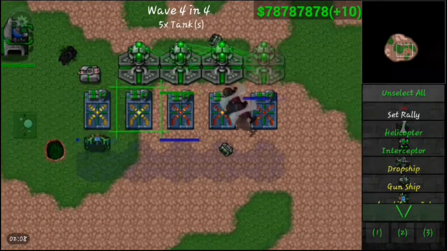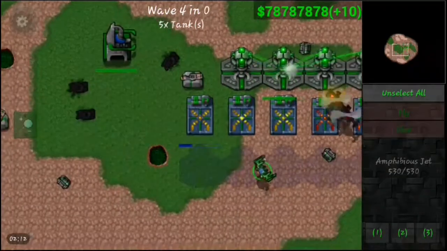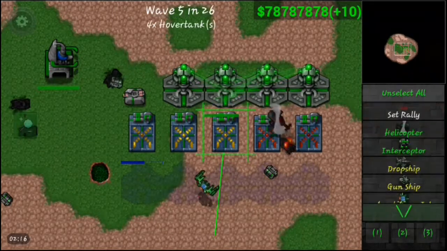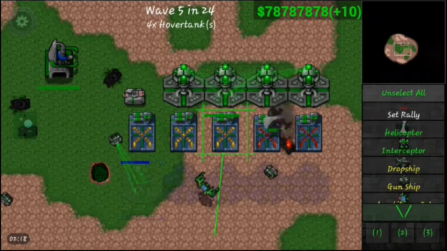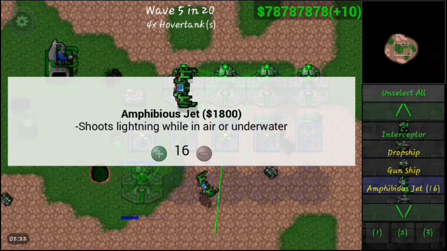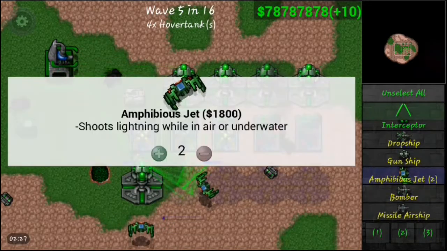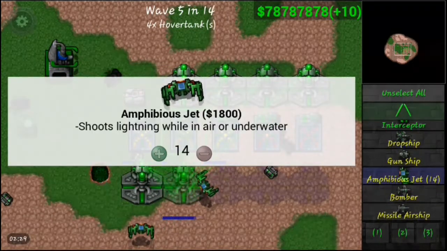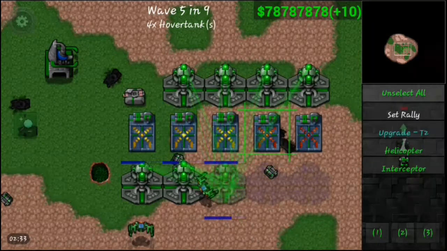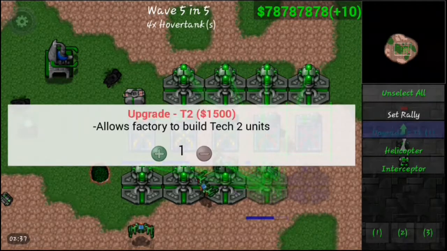Someone's attacking. Oh no, oh no. Kill him. There we go. There, one down. Kill him. Train more amphibious jets. We should train a lot of them, so we can be an undefeated champ. There we go, guys. Oh yeah, upgrade these.